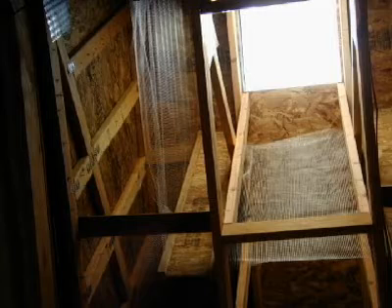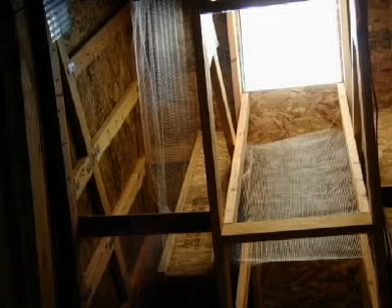Skylights are difficult to install insulation correctly. Because of the framing techniques used in framing skylights, it's difficult for the insulation installer to secure the batts to the skylight itself. Most commonly, kraft-faced stapling of the batts is used, with the vapor retarder toward the warm winter side and stapling through the bat. Face stapling is preferred wherever possible, as it keeps the vapor retarder intact, but it depends on the framing actually used.